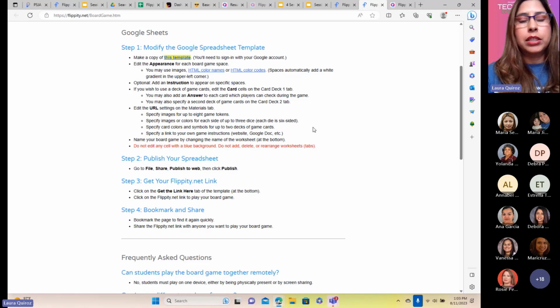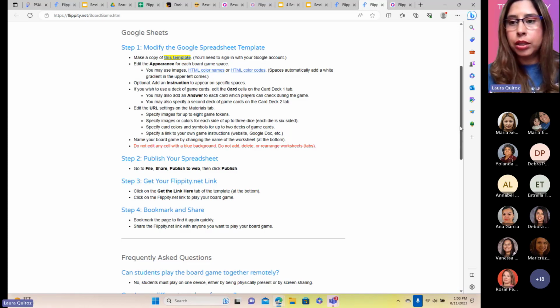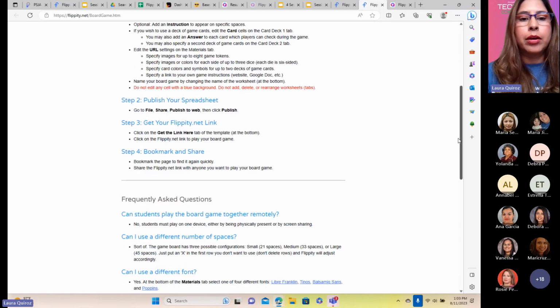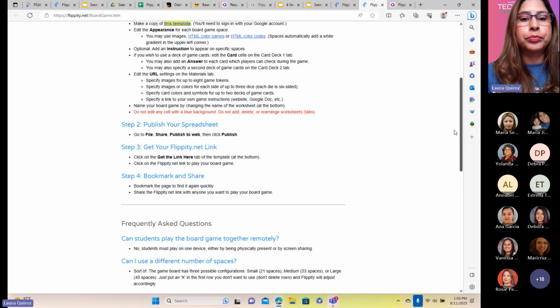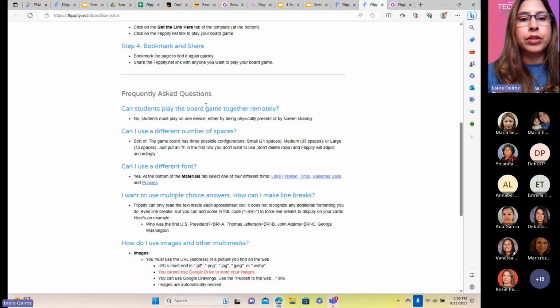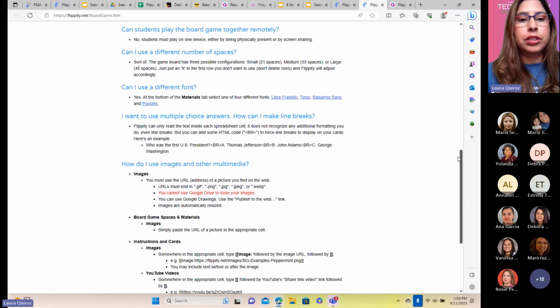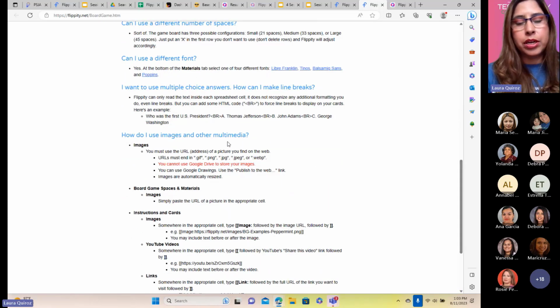I learned the hard way and deleted everything on one of the columns, and then I didn't know how to put in images. But it does explain it to you. There's a frequently asked questions section that tells you what to do in case you're stuck, like how do I use images and other multimedia? That's when I realized, oh, this is what I was supposed to do.